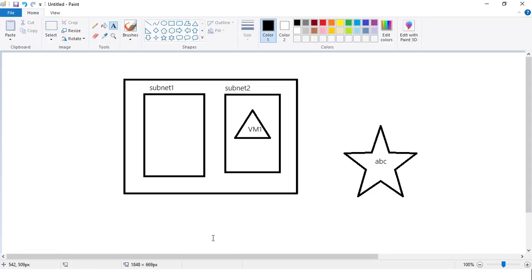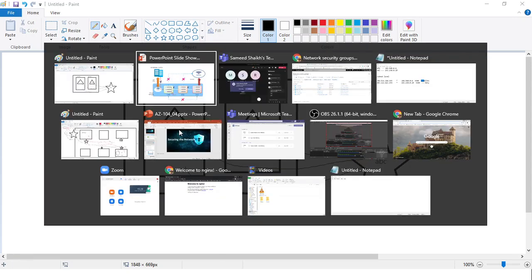All right. Can I associate this NSG to a virtual machine and a subnet, both at the same time? Yes, I can associate it with this VM, and I can also associate it with this subnet. I can even associate a virtual machine inside the subnet, so it will look like two NSGs. Let's see how it looks.